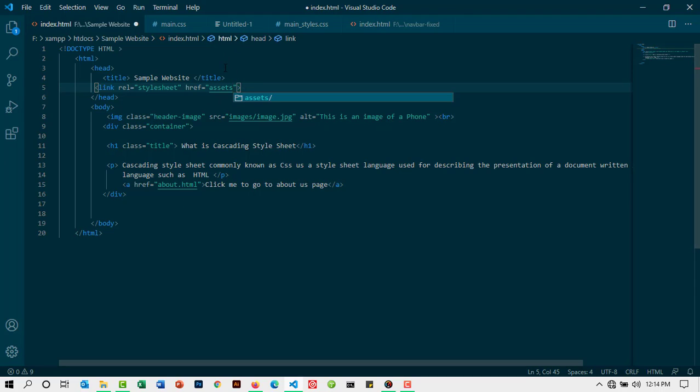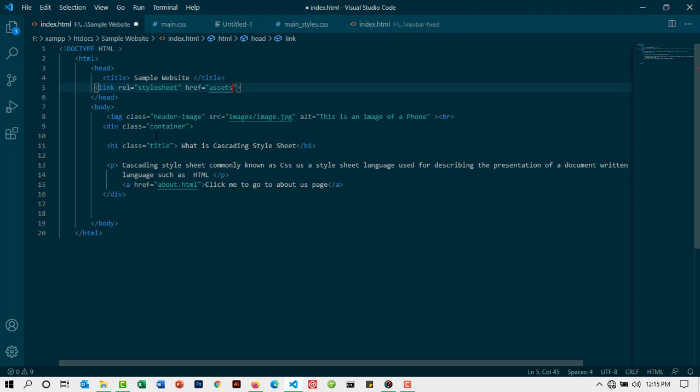For example, here I've just typed assets and it was able to detect that specific folder. I can just click that, and it will show me which subfolders are within this folder. Again I can select that, and from there it will show me which file is within this subfolder. I can just click that, so it is very simple. If you're not using Visual Studio, what you need to do is open the folder where you have the CSS file.